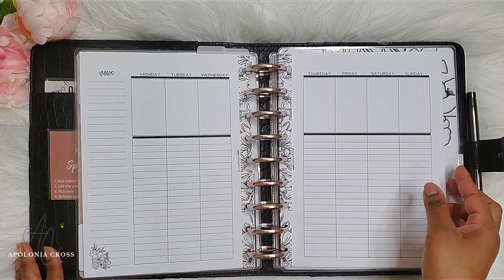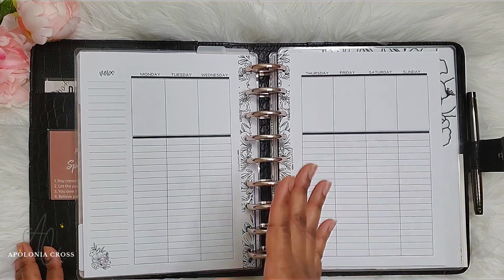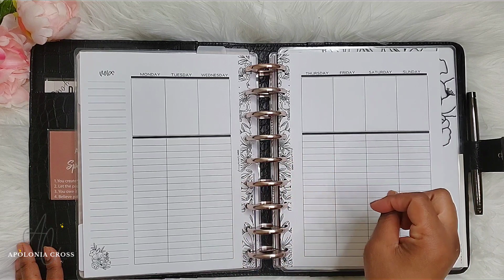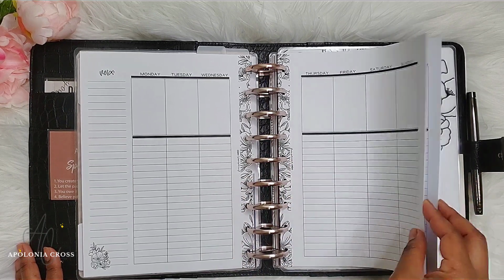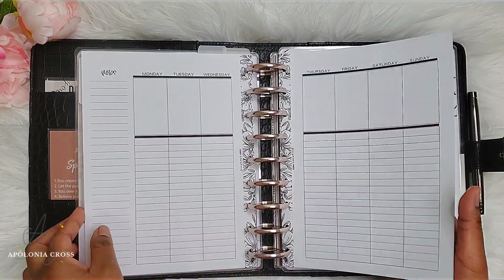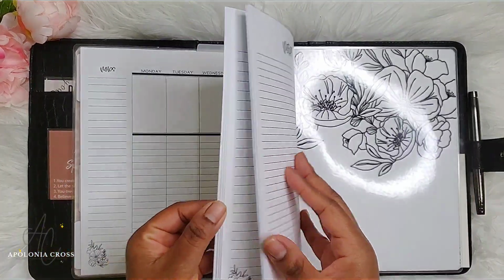The important part is the intention behind it. And I feel like this layout, since I did love it before for my daily affirmations, is really going to work a lot. And so I really, really love this. And this is also set up through May.